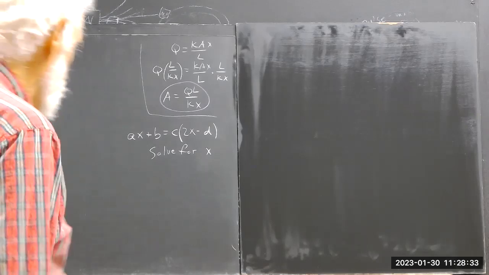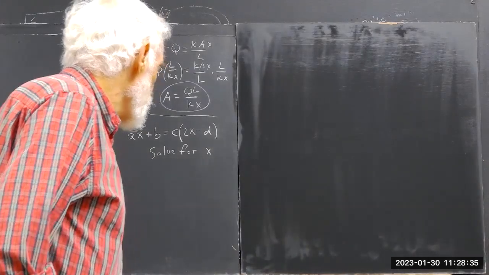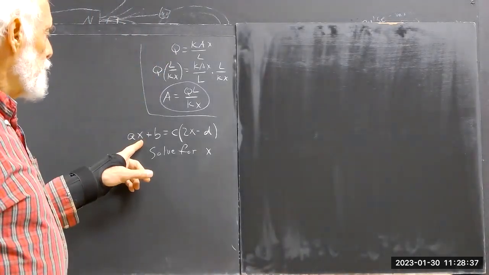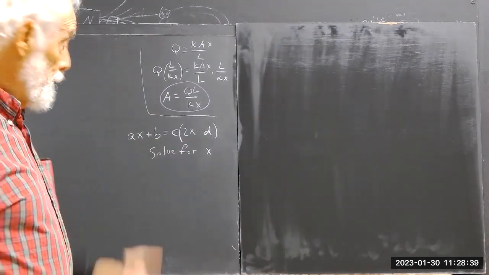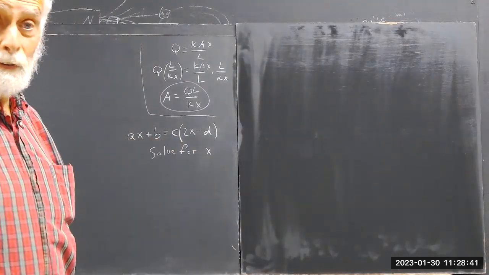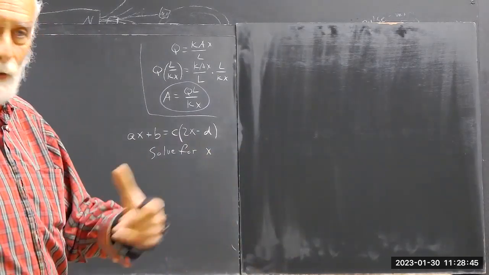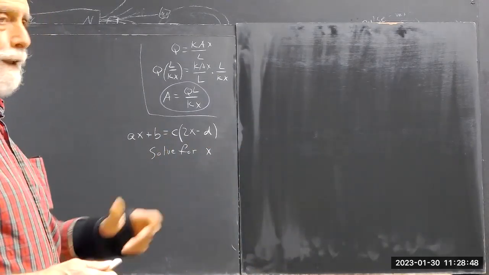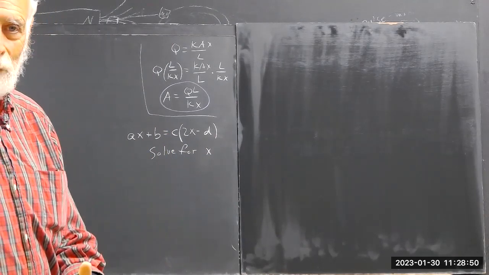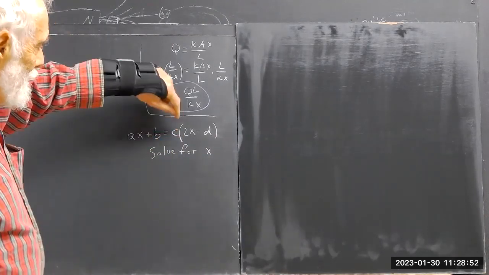Okay, well, first thing we notice, we're trying to solve for X. And there's an X on this side, and there's an X on this side, right? We want all the X's to be in the same side to try to solve for X. We're used to that idea. And if there are numbers, we know exactly what to do. Okay.